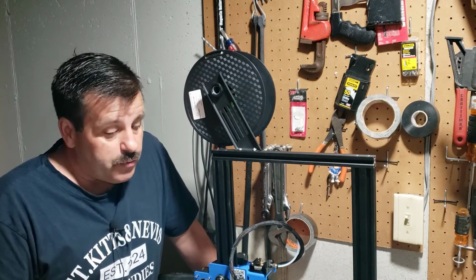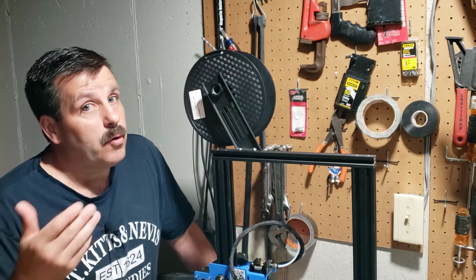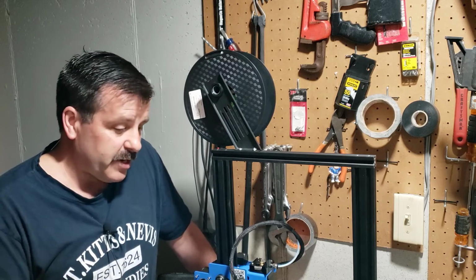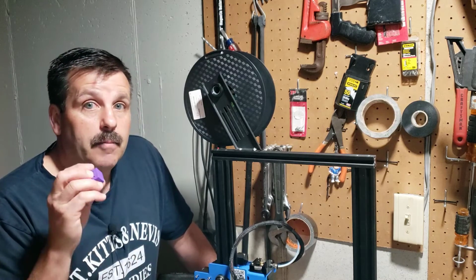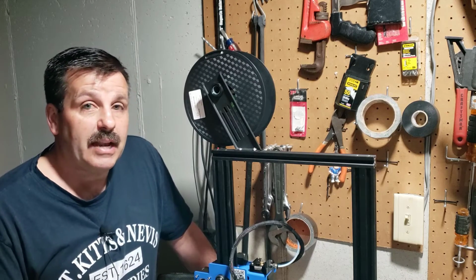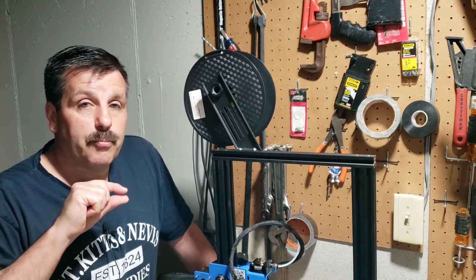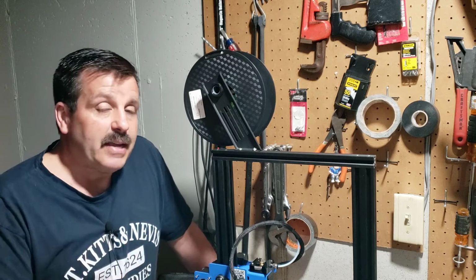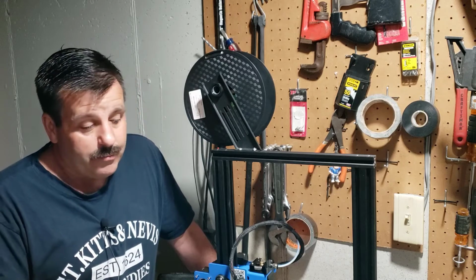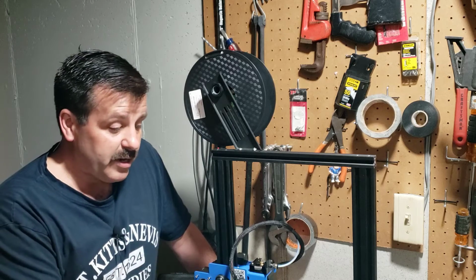Alright, friends, so now we've used two different Anet ET4Xs. We've got different results. One was a little bit under, one was a little bit over. Both of them, when it went up Z, were a little bit short of the perfect calibration cube. But both are printing pretty darn well, and I don't think there's a way we can adjust these anyway. I don't see anywhere that we can send steps. I used an M503 command while I was using Pronterface. It doesn't send back any code, so I'm not able to figure out what the actual steps are set to on this printer right now. And realistically, for what I'm doing, it is turning out about as good as I would expect for a $200 printer.